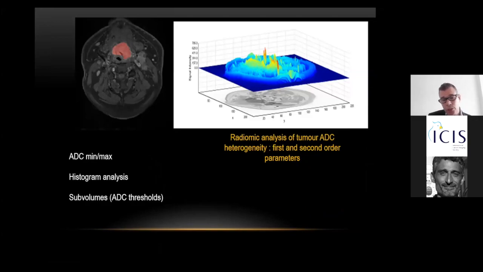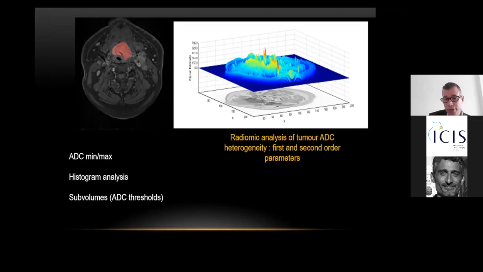Now, what metrics may we use? Well, I've generally referred to ADC mean so far, but we know that there is variation in cellular differentiation and proliferation across the tumor, and some degree of heterogeneity. So in order to capture these particular aspects, some authors have used the ADC min or the ADC max. They've also used histogram analysis and applied heterogeneity analysis.